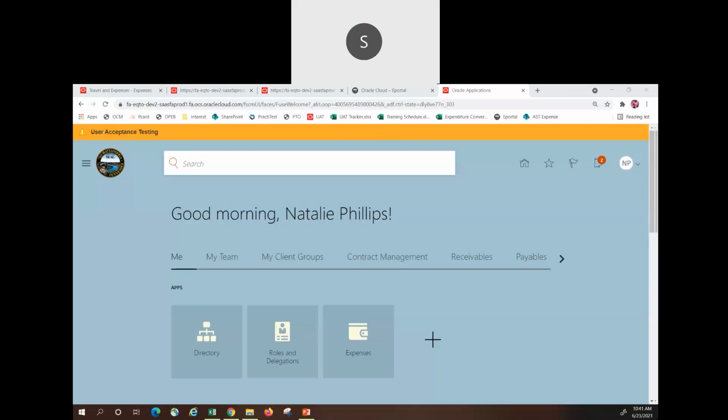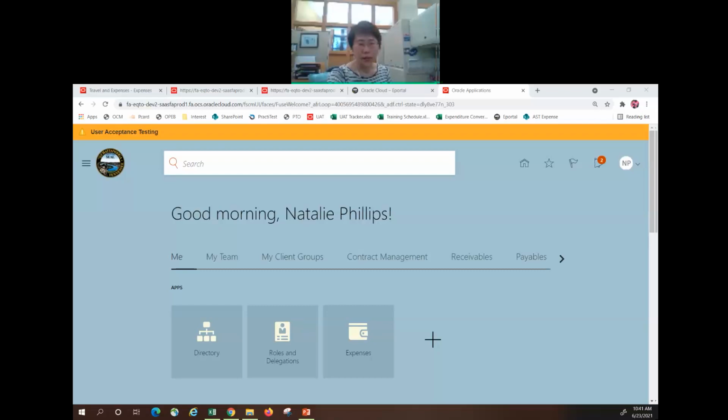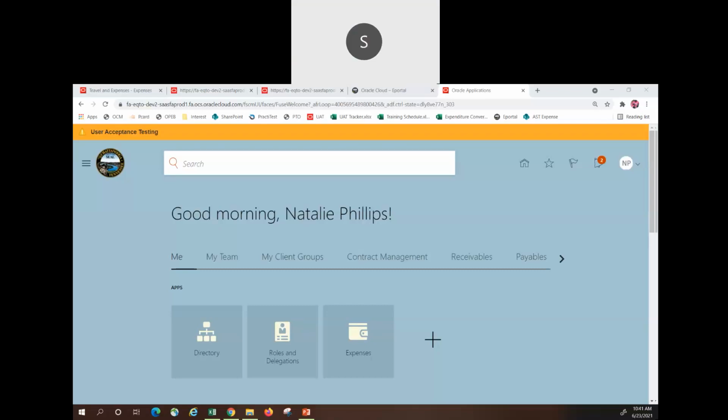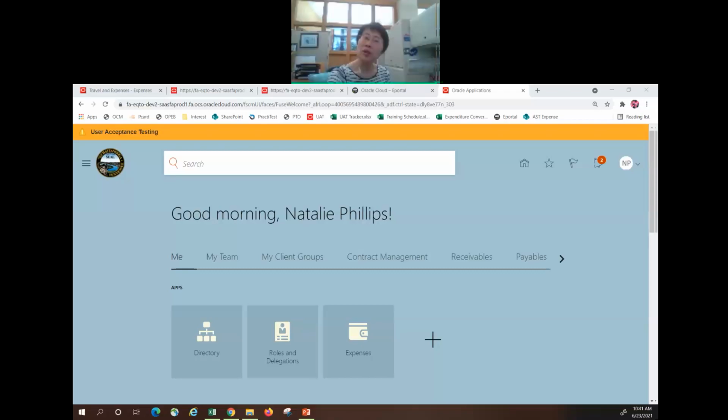Every employee will have access to Oracle to submit their own expenses, just like when we have open enrollment, everybody should go in there and do their own open enrollment and look at their W-2. This is exactly the same thing. So you can no longer handle them for them. They will have to know how to submit an expense report to get their reimbursement.